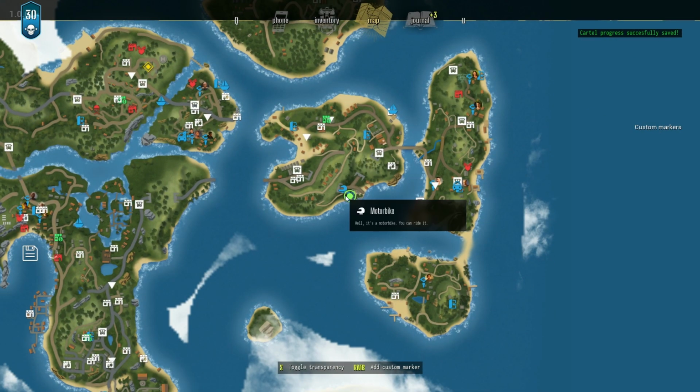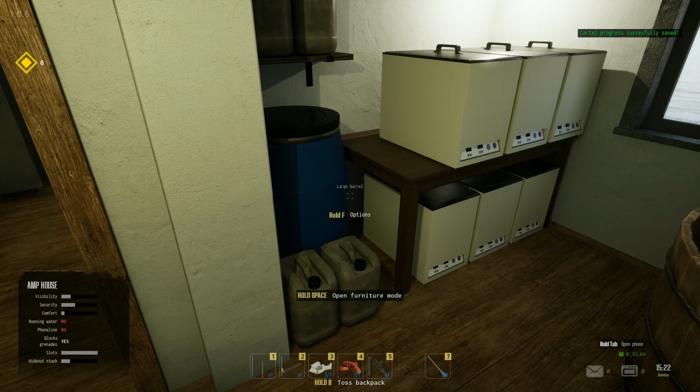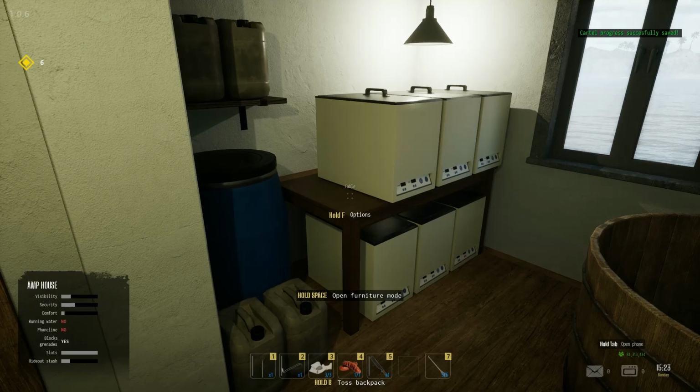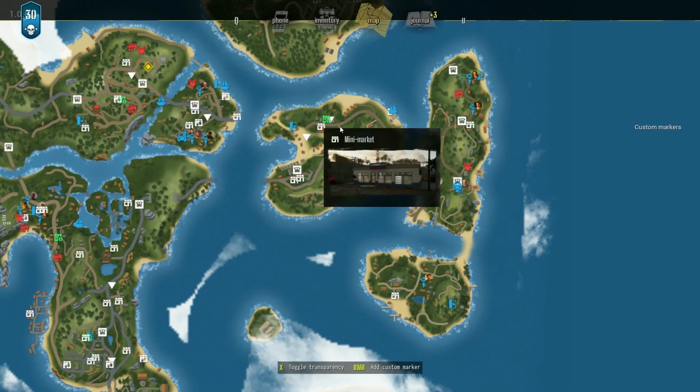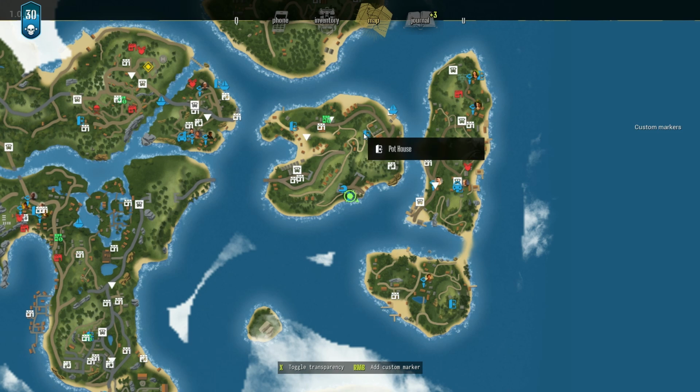And if you want to know, I got it set up at this house here. This is my amp house. There's no running water here. There doesn't need to be. You save another house for your pot house. This is my pot house right here because it's got running water there.